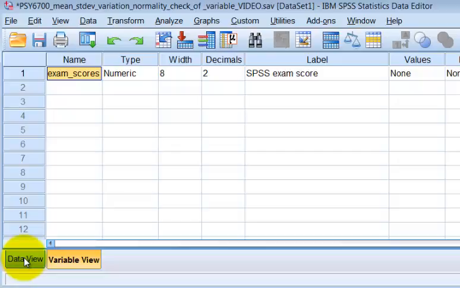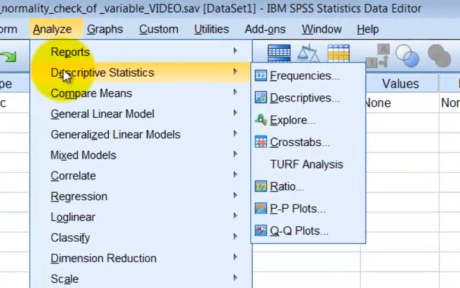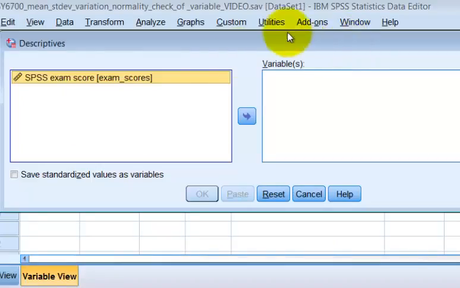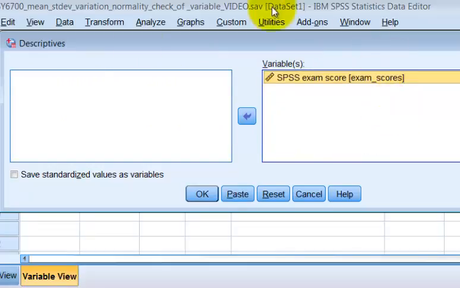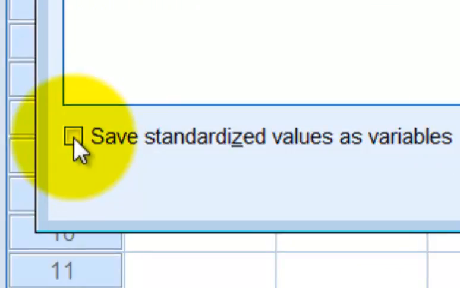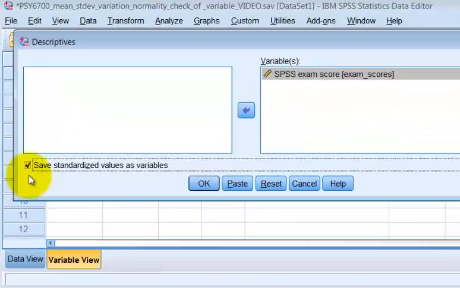But let's go back to, it doesn't matter whether we're in data view or variable view, but let's go to Analyze. There are many ways to get things done in SPSS. So to find the measures of central tendency, I'm going to go to Analyze, Descriptive Statistics, Descriptives. I'm going to move the variable in question over to the variable box. With this one, under Descriptives, I want you to click Save the Standardized Variables. So when you go back to your data page, you're going to have a new list of numbers, and they're going to be the z-scores for each individual score. And again, we'll get around to that.